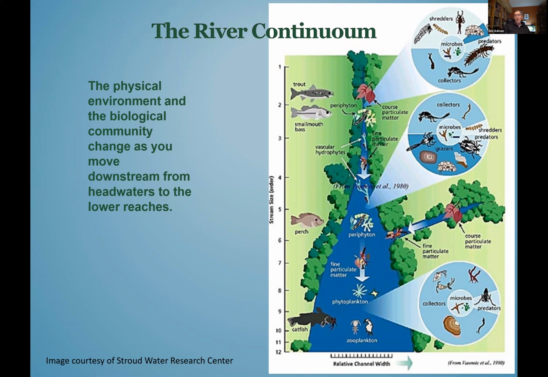When you get to the downstream area, the bottom of the creek might tend to be more like sediment. It might be open, less shaded. You might have a different community of creatures that you find on the downstream end as well. So this change in the characteristic of the water body as you go from a headwaters to the mouth is this concept of the river continuum, just saying that the biological community changes.